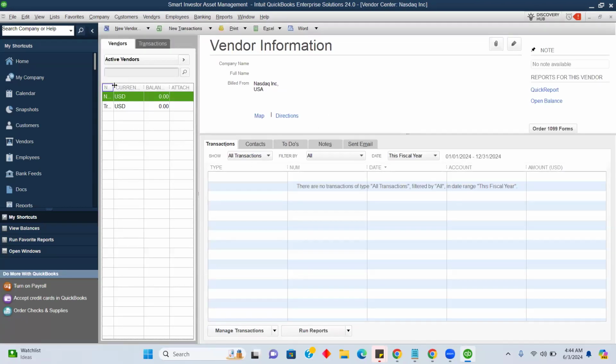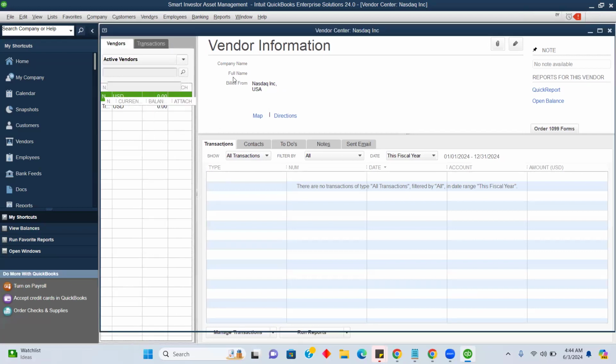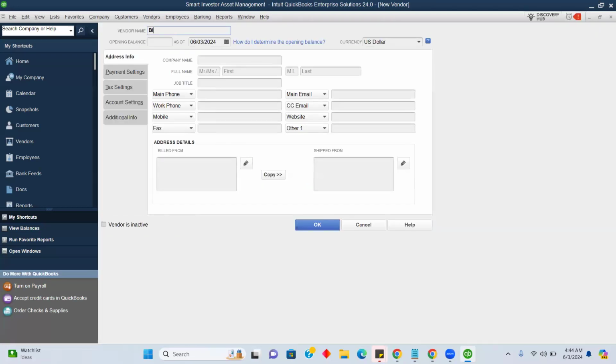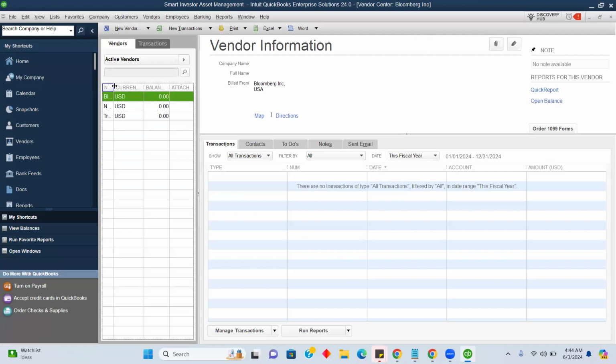So there are many tech firms. So let's also say that you have a financial service provider like Bloomberg Incorporated, and then you pay them to access news updates as well as market data. So these are vendors that you pay in USD.